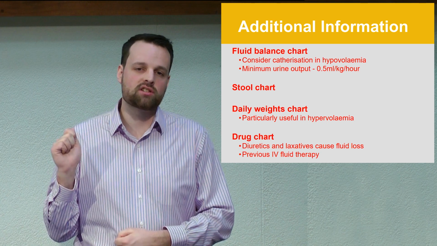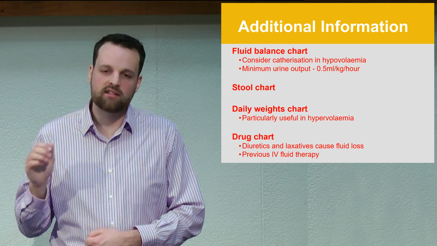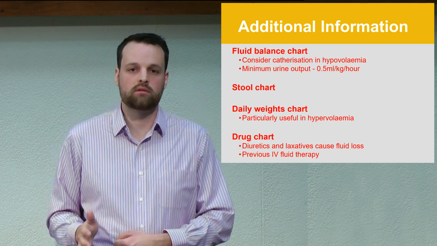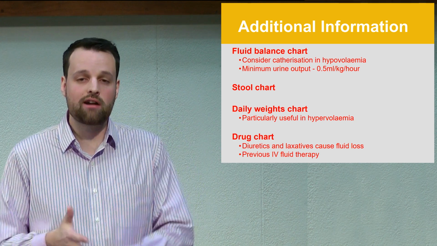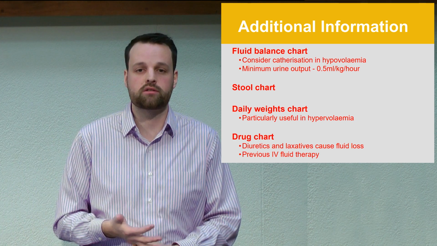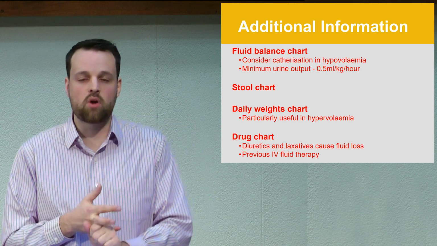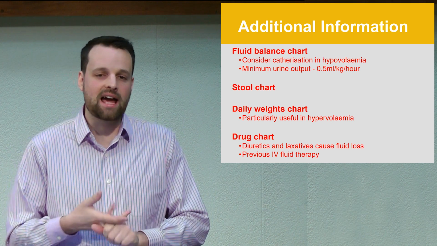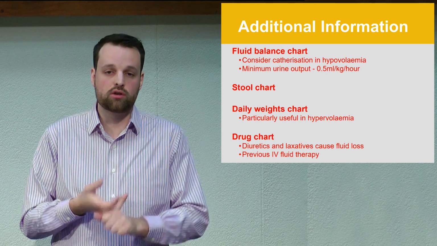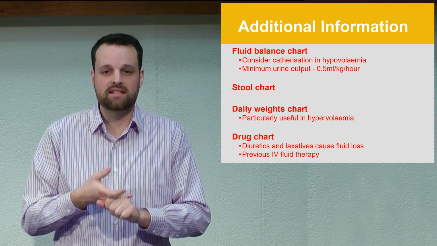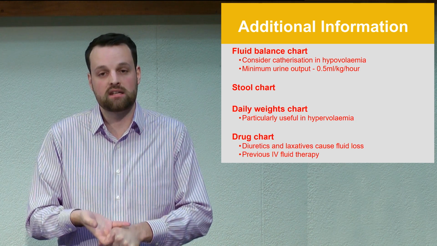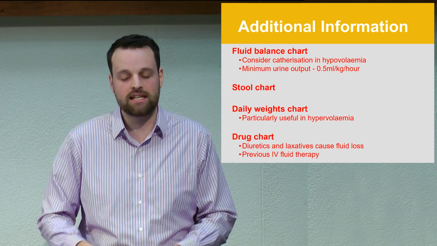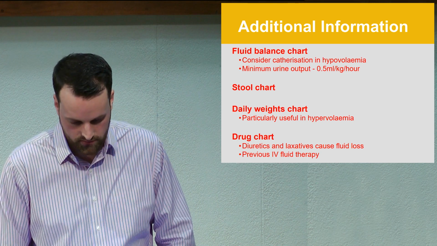If you think the patient's hypovolemic, there are certain drugs that you need to stop as well to protect their kidneys. So diuretics should be stopped because they're making it worse, and non-steroidal drugs that might be used for pain relief and ACE inhibitor medications that are used for blood pressure need to be stopped because they're going to affect renal water regulation and they're going to worsen any kidney injury in a hypovolemic patient.